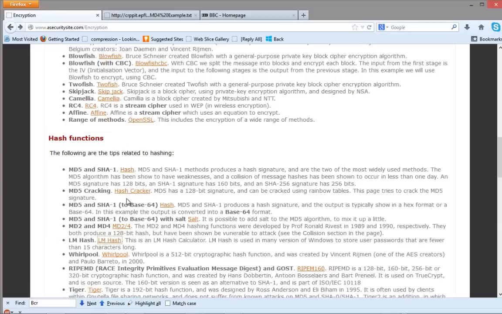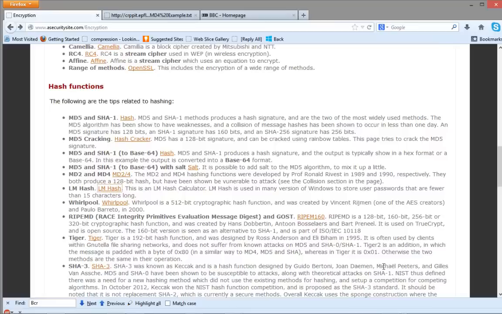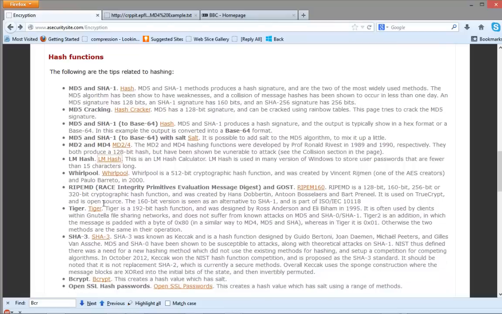Okay, so some of the other methods that we can have: MD5 with salt. Whirlpool is another hashing method. RIPEMD-160, Tiger, and the new one that's come along, known as Keccak, and it's a new algorithm.